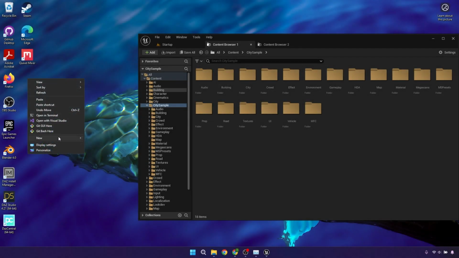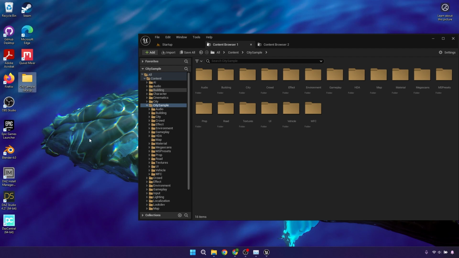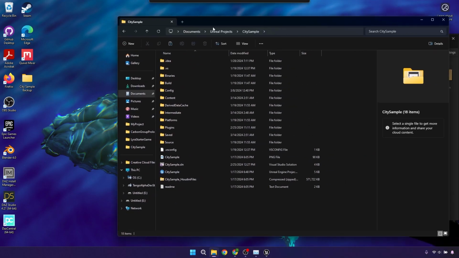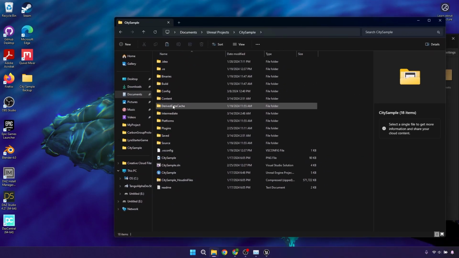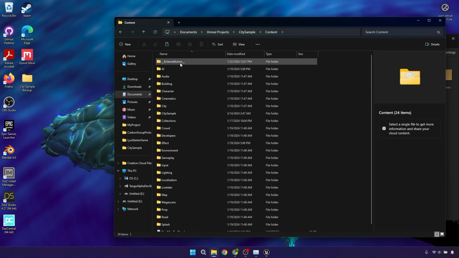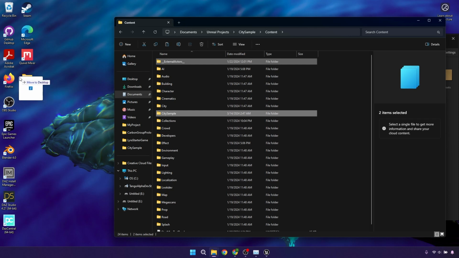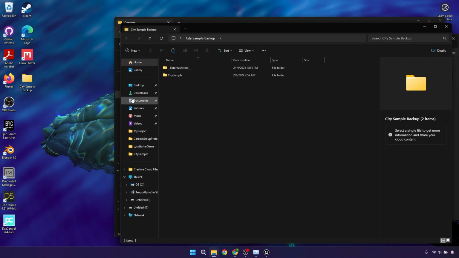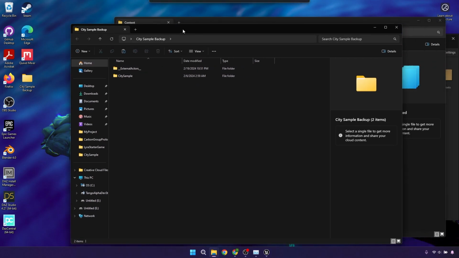One of the things that I forgot to mention is you need more than just that folder. So let's go ahead and create a folder on our desktop, and then we can save some stuff to there. Once we have that saved, you're going to want to go back into the File Explorer with your project. Along with that city sample folder that we made, you want to grab these external actors. This is really what binds that small map together. So grab these two folders and then save that to your desktop or wherever you want to save your project files. I've already done this, so I won't bore you.